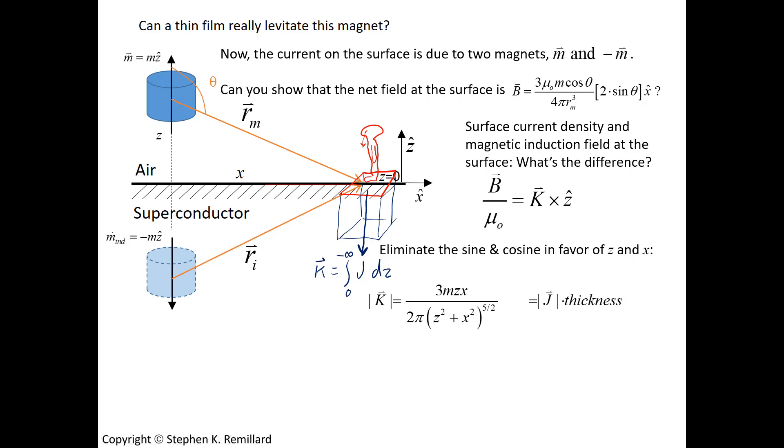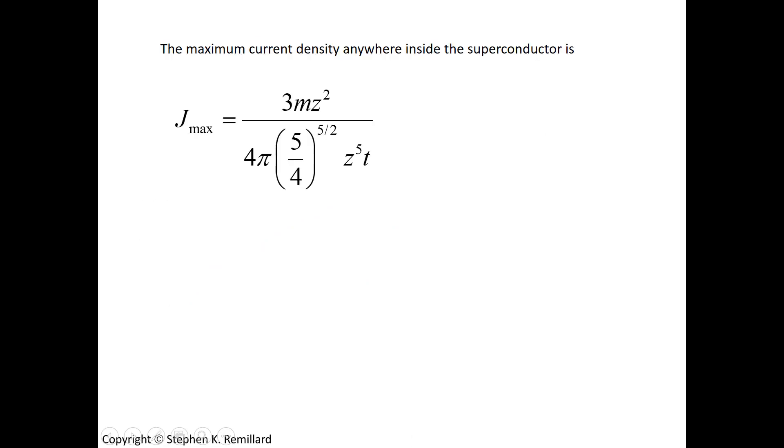So now we can answer the question, at what value of X is J a maximum? You find that by differentiating J with X. We have the expression for J because, you see, it's all this stuff that's K, just dividing also out by the thickness of the film. Differentiate it and set it equal to zero and solve for the value of X where that derivative is zero. And you find out that J is at an extremum when X equals z/2. It's at a maximum, actually, when X equals z/2. So that's where we will evaluate J. Plug X equals z/2 into this expression and evaluate it, solve it for J. Remember, that's just K divided by the film thickness. And this is the expression when X equals z/2.